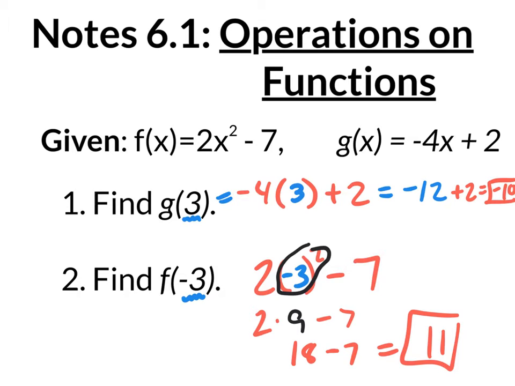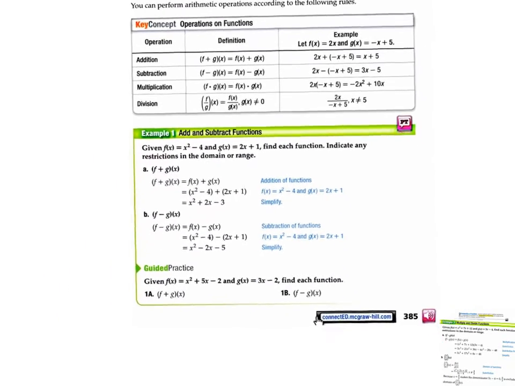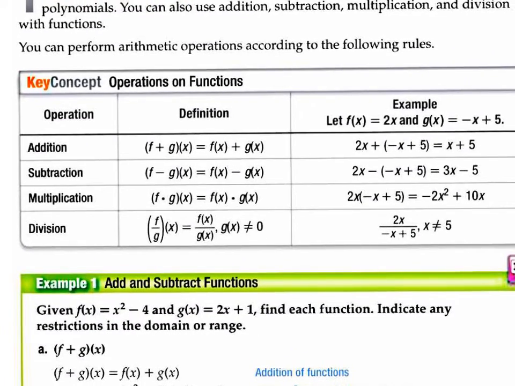Let's get to the real notes, operations with or on functions. So we're going to do operations with these functions, f of x and g of x, and h of x and r of x, and all these other differently named functions. This is our book right here. You guys don't have the book in front of you, but this is a picture straight from page 385. Sometimes we will be plugging in numbers and working them out, but sometimes we're just going to be adding 2 different functions together, or subtracting or multiplying or dividing.